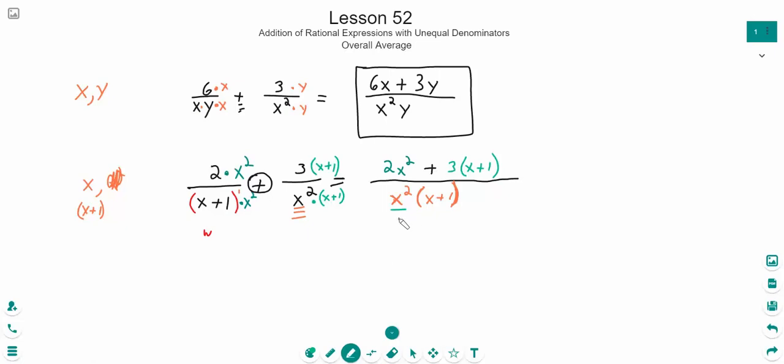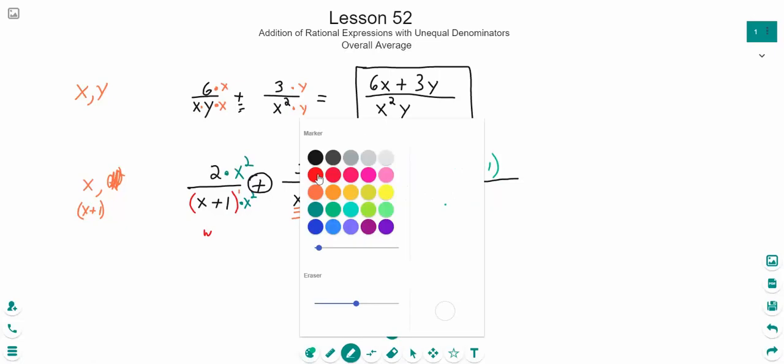Now, you could, if you wanted to, rewrite this in perhaps a little bit more of a longer form, an expanded form, by doing the distributive property for this 3 and the x plus 1, as well as the distributive property for the x squared and the x plus 1. That would be totally fine. There's nothing wrong with that. There's also nothing wrong with just leaving it the way it is. This is a perfectly acceptable answer. We don't have to always multiply out all of the distributive property terms in the expression. Sometimes it's nicer to leave it the way it is.